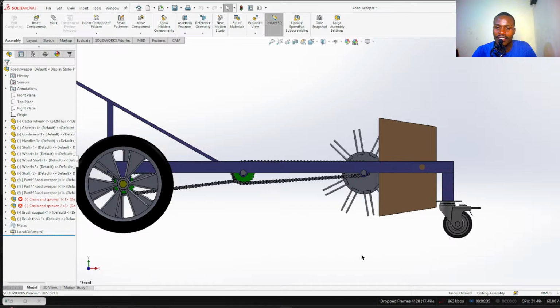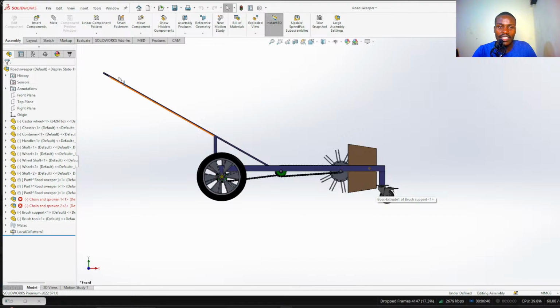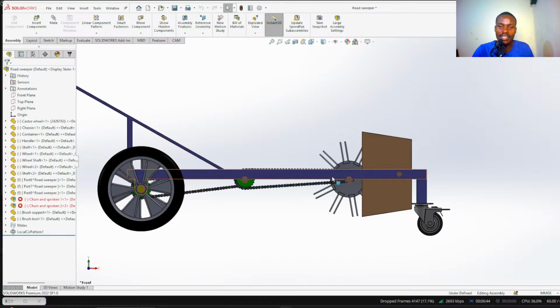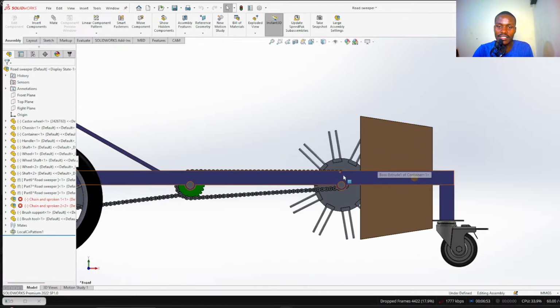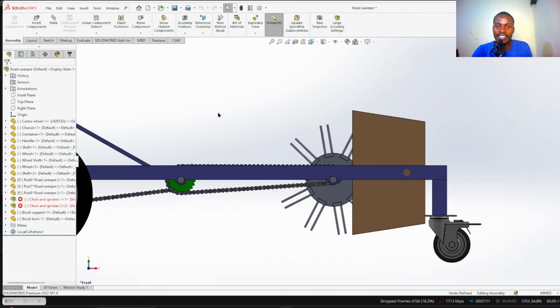Now another thing that you need to observe here, in case the operator reverses the wheel, you would ask yourself, maybe the leaves would be removed from the bucket, but that's not the case. We have a mechanism here. It is called pawl and ratchet mechanism.